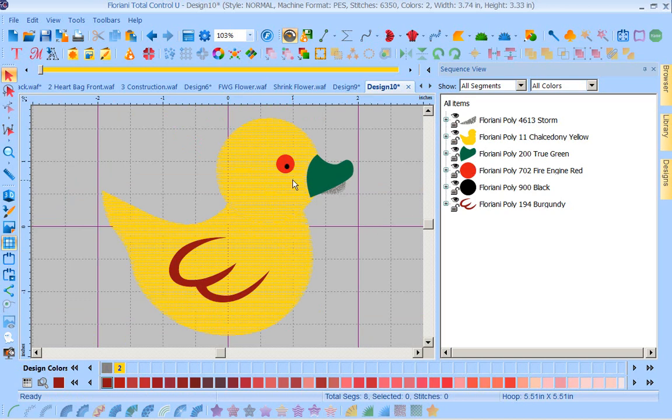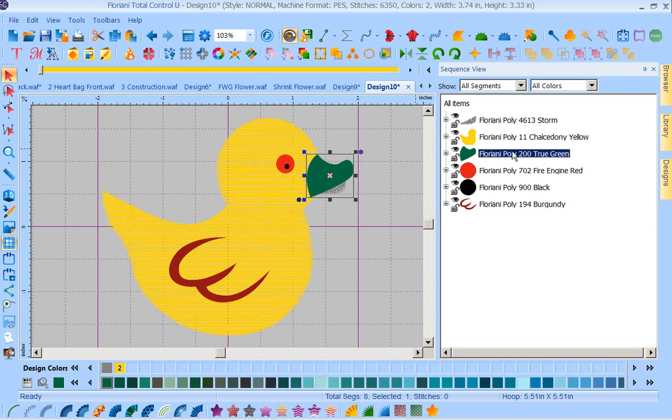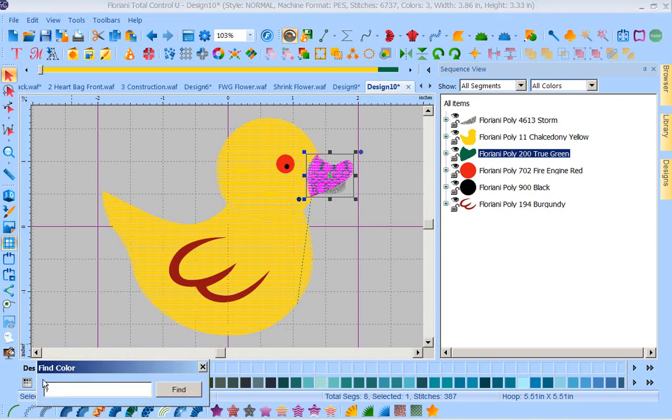Now the next thing to go is his beak. So let's come on with his beak. Now again, I could come in here and say, how wide is this beak? Okay, I need to use a fill on this beak. So again, I'm going to escape my measuring tool. I'm going to go ahead and grab a fill stitch. And I think I'm going to make his beak an orange. So I'm going to click search and type in orange.